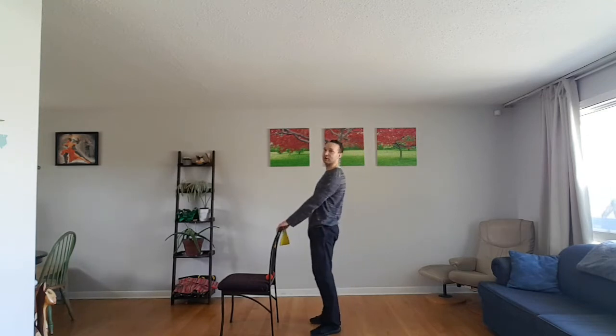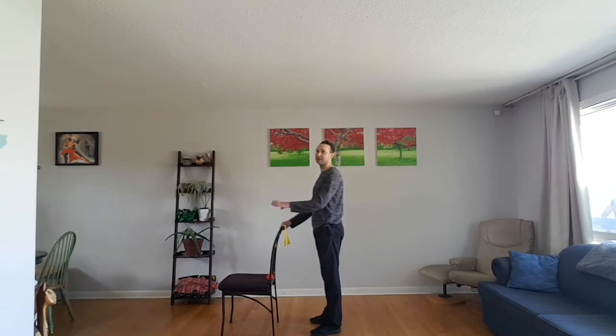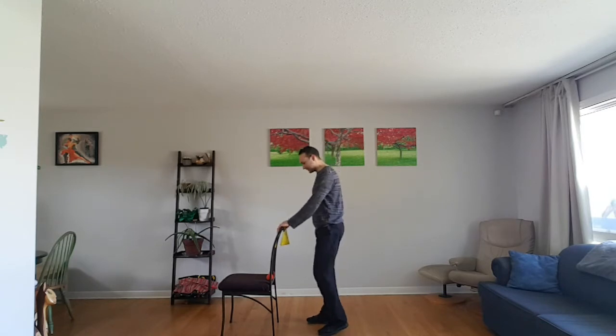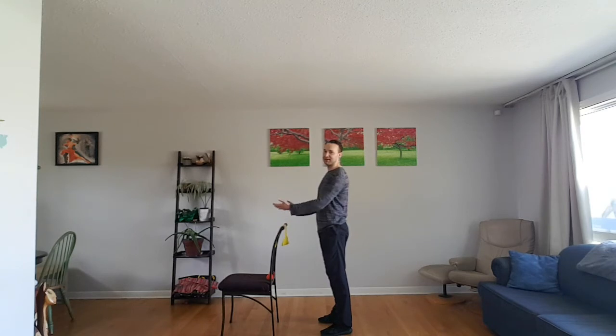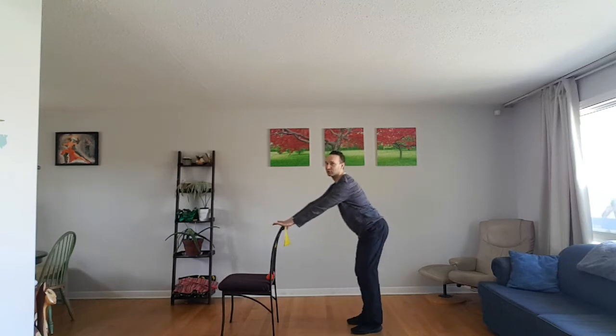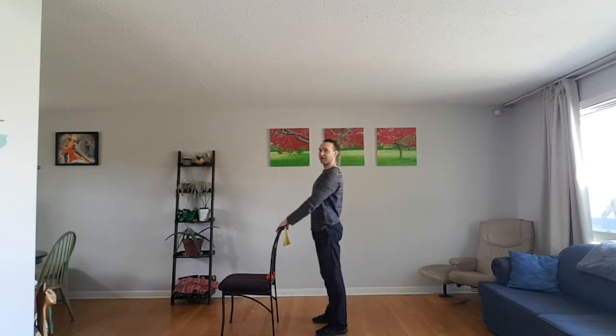So grab the chair with both hands in front of you. This is going to be the easier version. I'm going to stand with my feet just about maybe a half foot away. It really depends on the length of your arms. But I'm able to extend my arms most of the way out without having to fold forward and reach. I still have a nice upright tall posture.